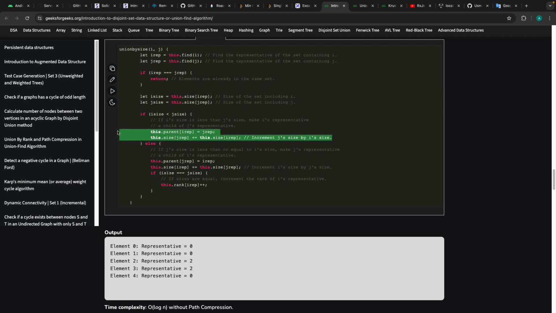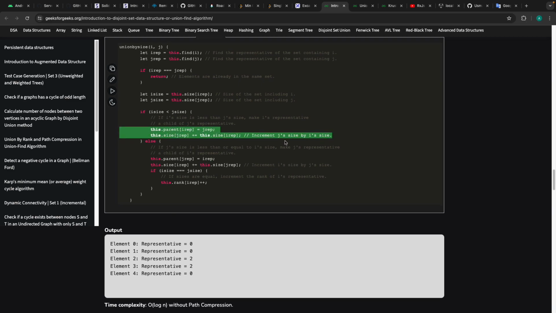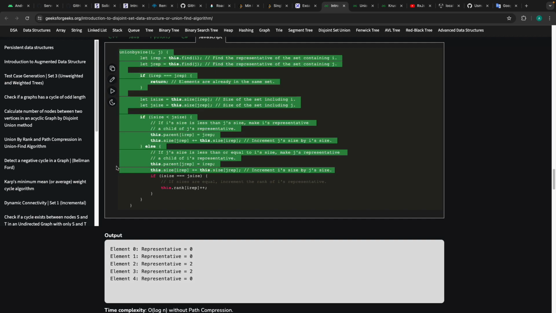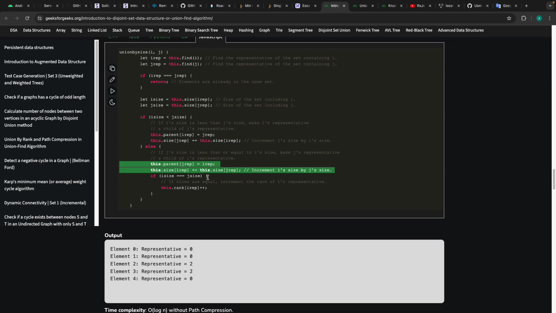The code is a little bit different, because this code is common to the case when sizes are equal.